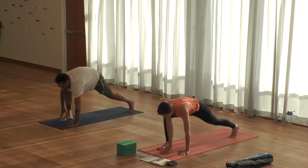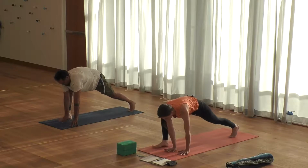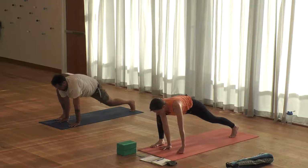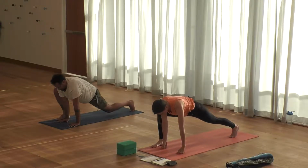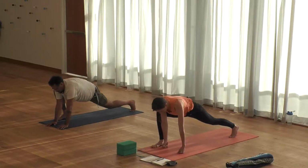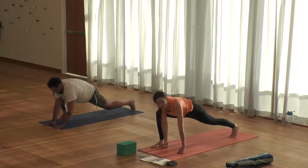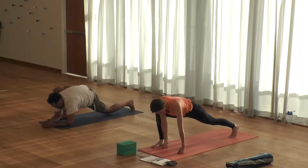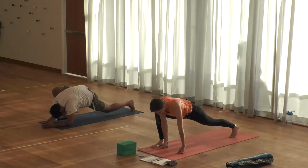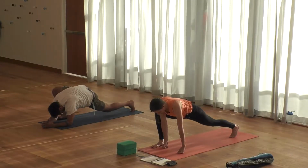We're going to bring the right hand inside the right leg. Maybe you walk the right foot over to the outer edge of the mat, finding lizard pose. You can have the hands flat. I like to come up onto fists so that my wrists are straight, gives them a little bit of a break. You can also come onto forearms. Left knee can be up or down. Again, decide what your energy is in this unfolding moment. And take care of you first.